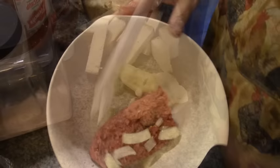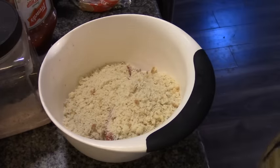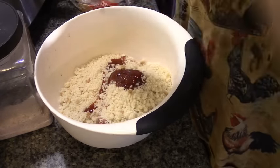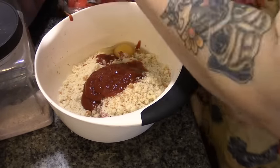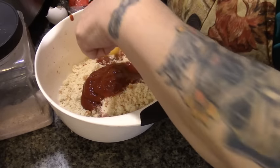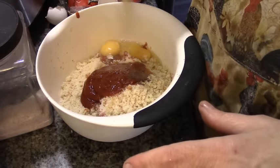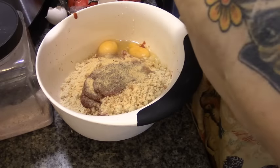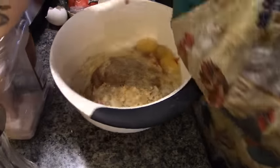And we'll be back. Okay, so here's our hamburger, our onion, and here's 2.5 cups of breadcrumbs from two-day-old homemade bread. I'm going to use up the last of this bottle of ketchup. 2 eggs. Whoops, I think I got a shell in there. No, maybe not. Maybe it's a breadcrumb I saw. Garlic. Pepper. Salt.